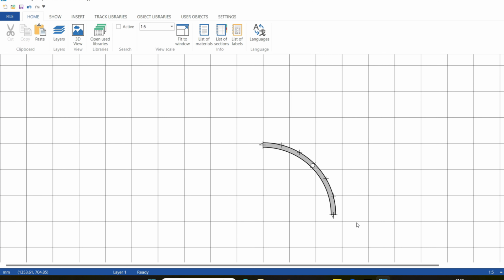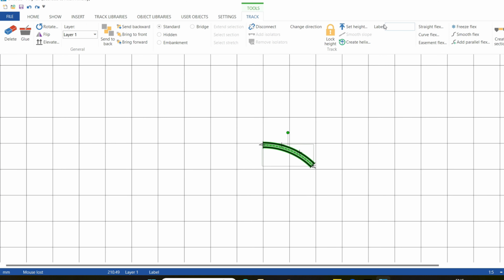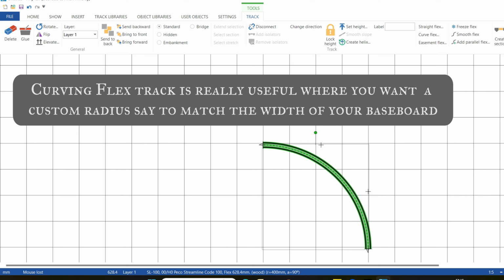See where we're coming from? Okay, let's take that. If we wanted to redo that and make it a 90-degree end with a whopping big 400 millimeter radius, then you get a 90-degree piece. So you can use your curve flex instead of having to go, oh, I think that's right. Then you can do that.